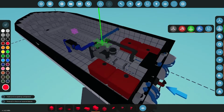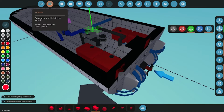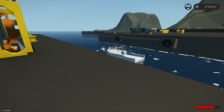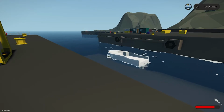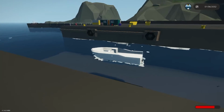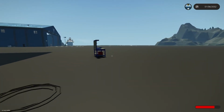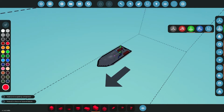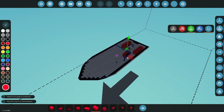Now that will add a significant amount of weight to the back. So I'm actually going to go ahead and spawn it in again and make sure I didn't mess it up. Wow, it's still slightly forward, but emphasis on the word slightly. So I'm pretty happy with that. We're still gonna have to ballast it in the back. The thing is really front heavy. Okay, so we're good with the 4 fuel tanks.